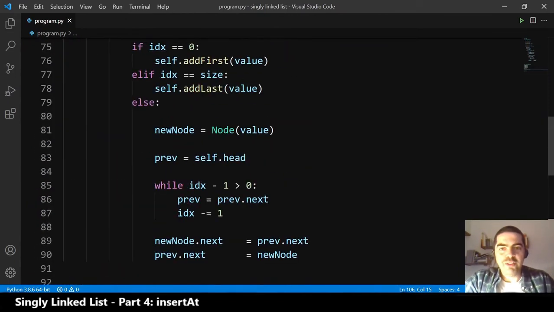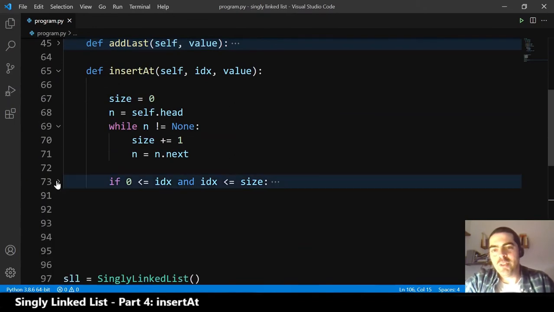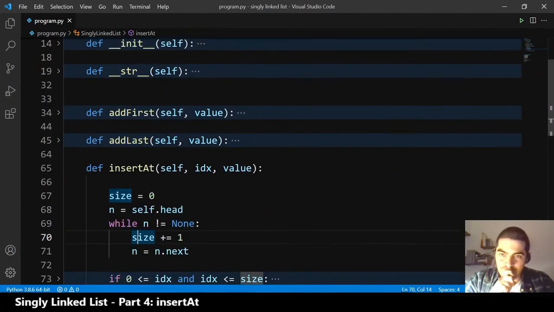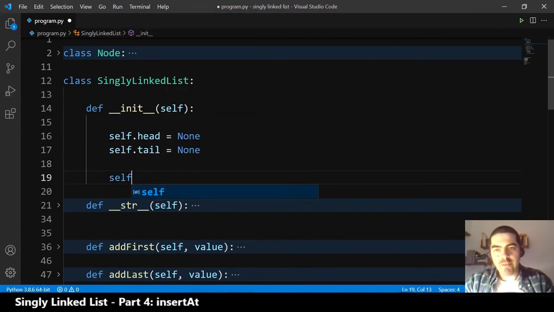But we are not done with this yet, because this code, well, you see, many singly linked list implementations have a head, they have a tail, and also they have a size that is equal to 0 in the beginning.